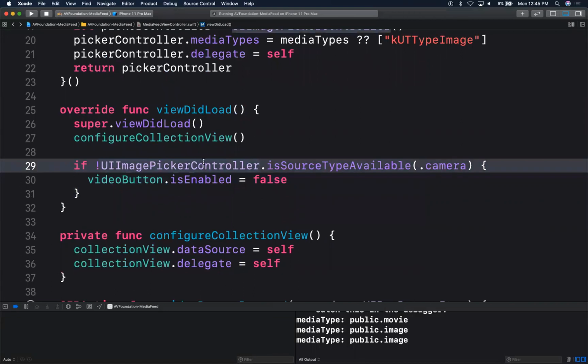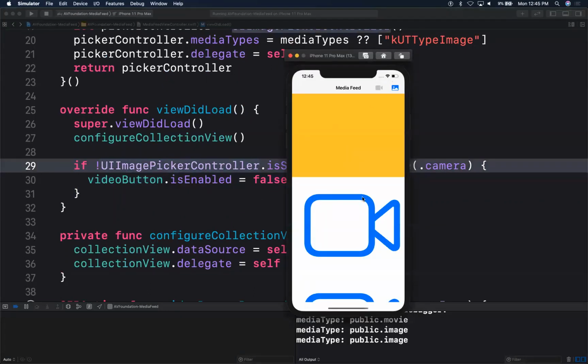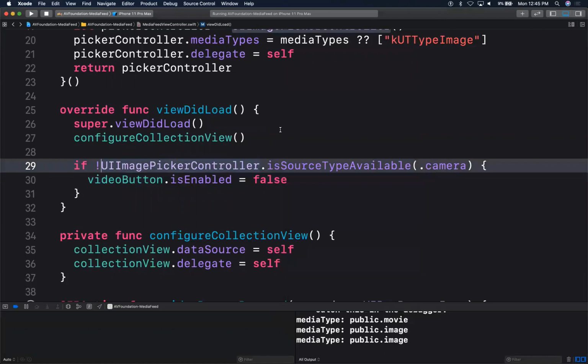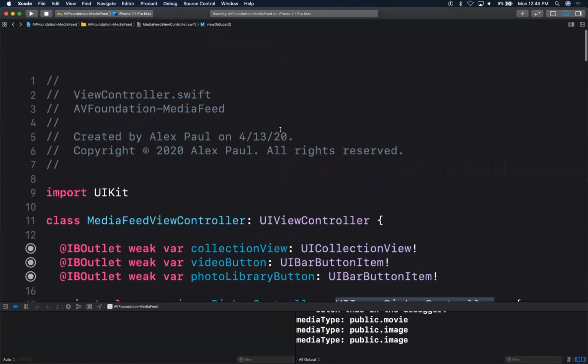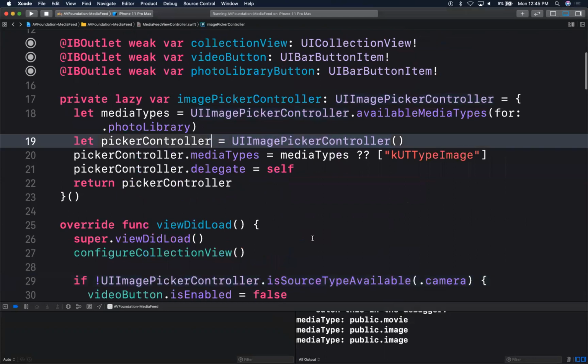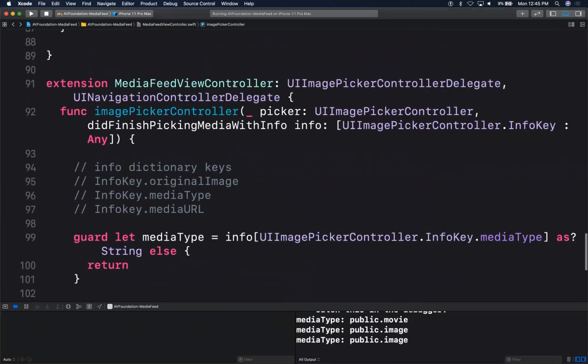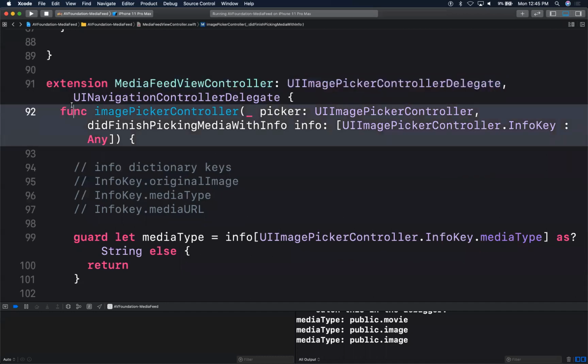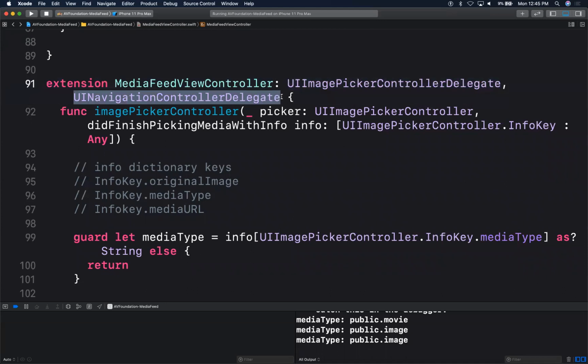Anybody else? How we doing? All right, so we're able to get that part happening. Yes, sir. I have an error with the delegate in the lazy var. Make sure in your protocol here that you conform to both. You need to conform to the UIImagePickerControllerDelegate, and you need to conform to the UINavigationControllerDelegate. Ah, okay. I was missing the navigation one. You need to do both. Cool, thank you. It would be nice if that was just a protocol itself, but that's what it is.